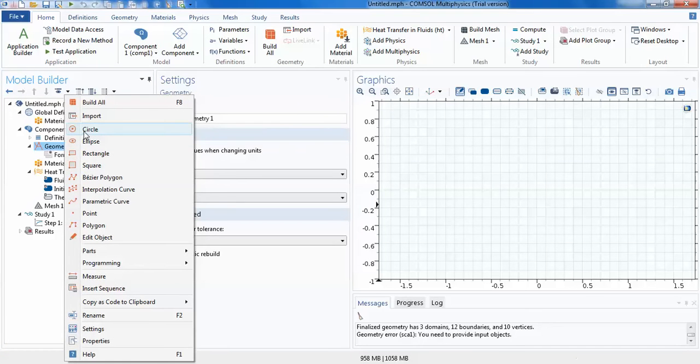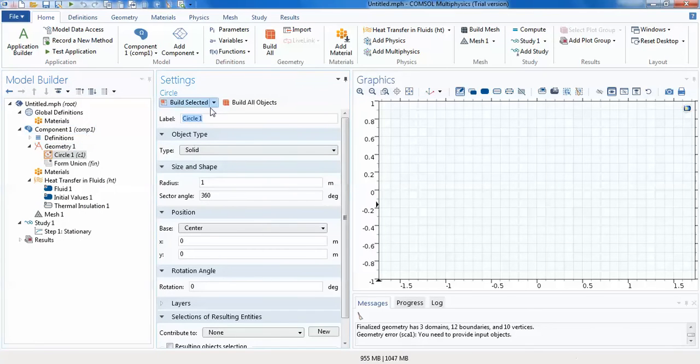If I wish to choose the circle, you can click it. Circle is solid type, radius is 1 meter, so this unit should be in meters. It hardly matters if your default is not in meters. You can even use the 100 centimeter option, because both are the same. You can use a 50 centimeter circle. Just click on this and write the units in SI. Another option is where you have to place the center, and that's it. I'll click on build.